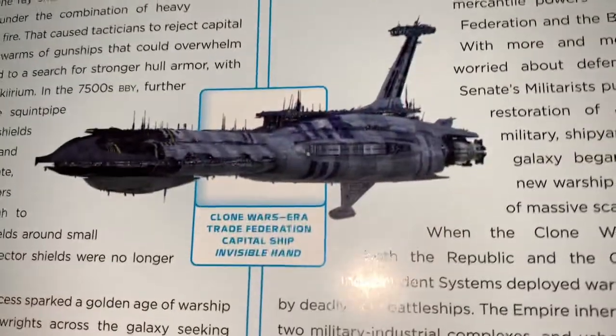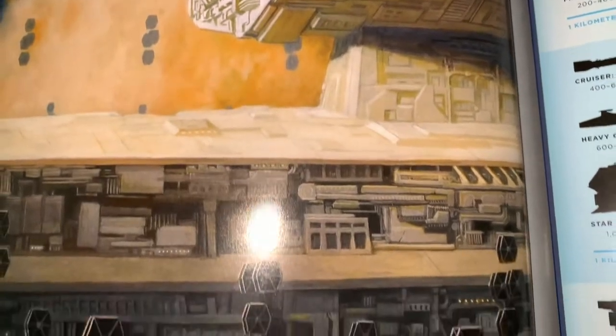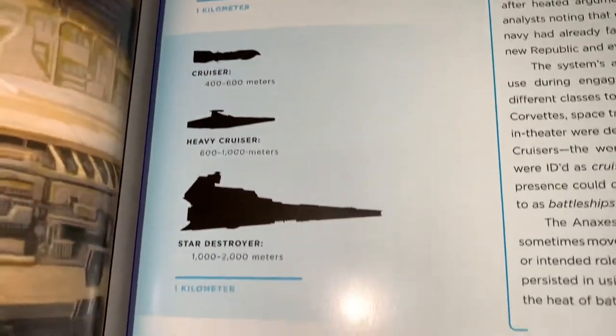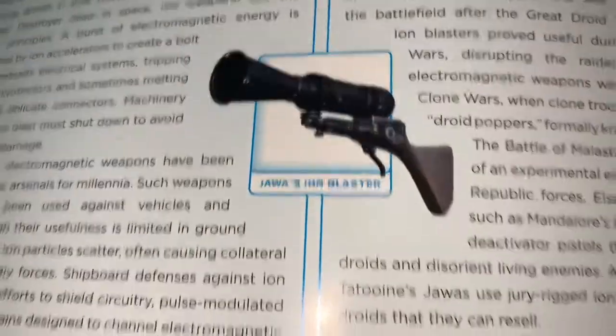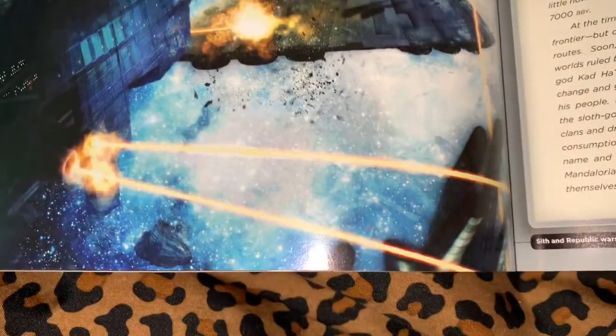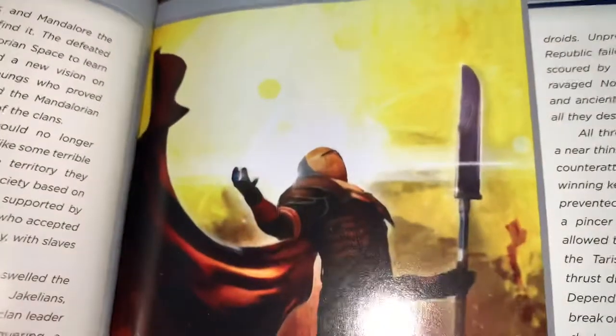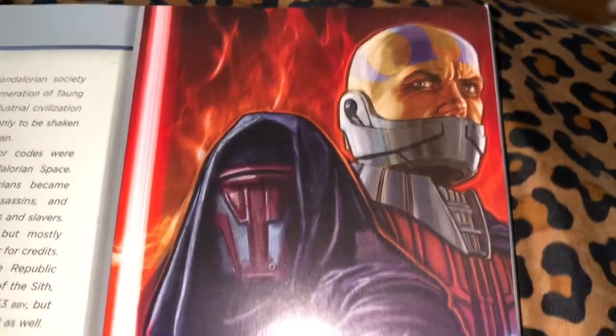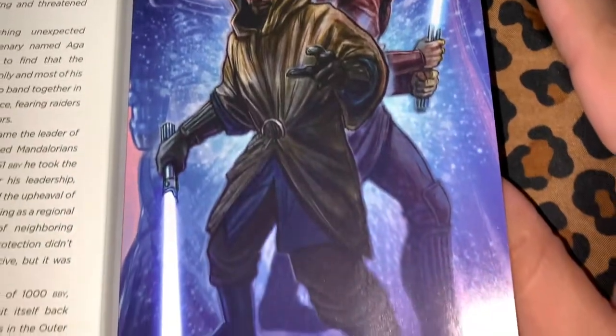Love that Harrower class. And the Invisible Hand. And of course they break down ship sizes and everything. Yeah, I love the atmospheres in these artworks. They're phenomenal. That would be a cool sleeve tattoo.